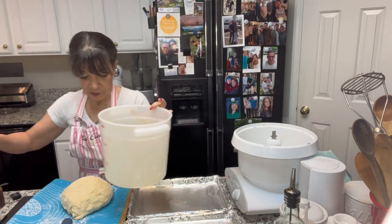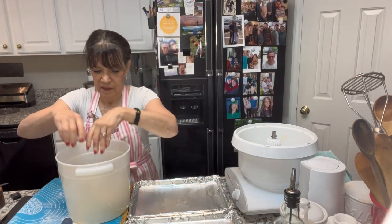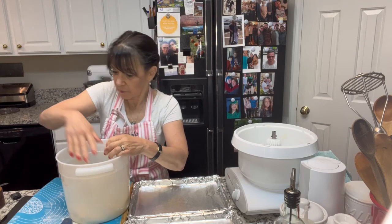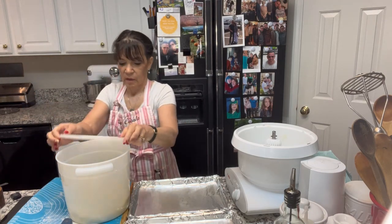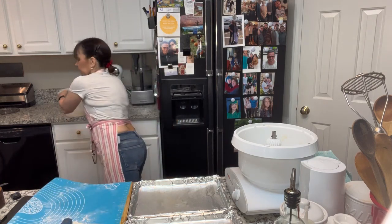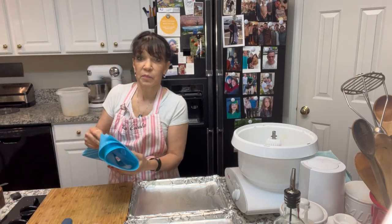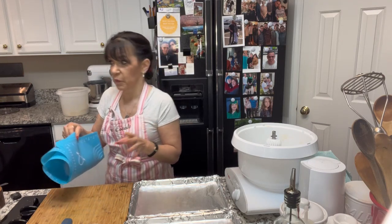So I'm giving it a quick spritz. In goes the dough. I'm going to turn it over so it's coated on all sides. Cover it and leave it for an hour. Put that in the warmest spot in your house. I typically turn on our gas fireplace and put my dough buckets about 1.5 feet in front of the fireplace, and it works beautifully.